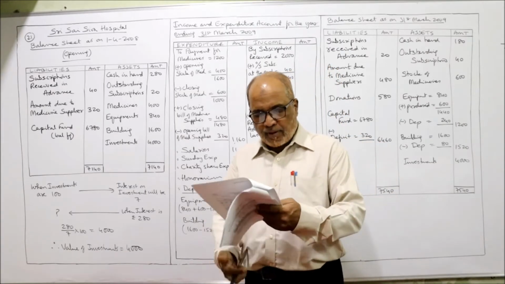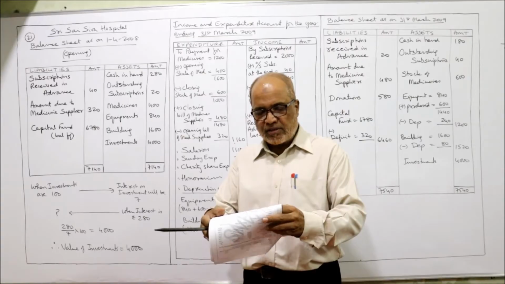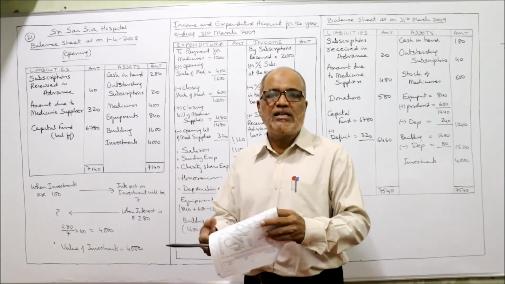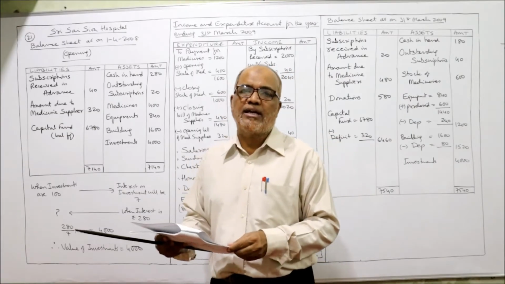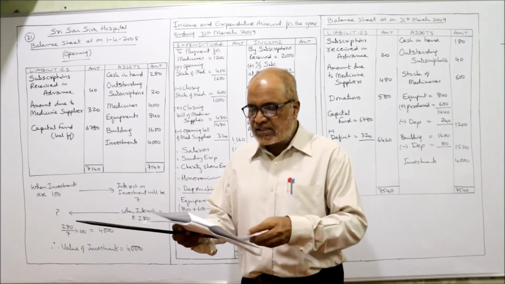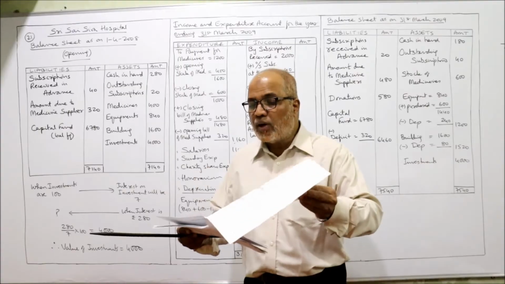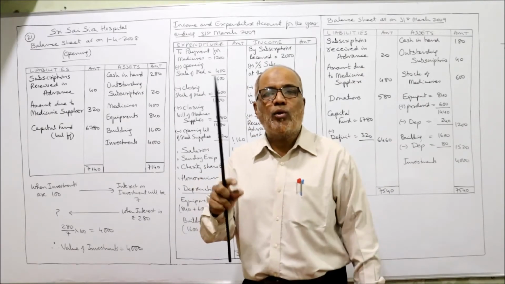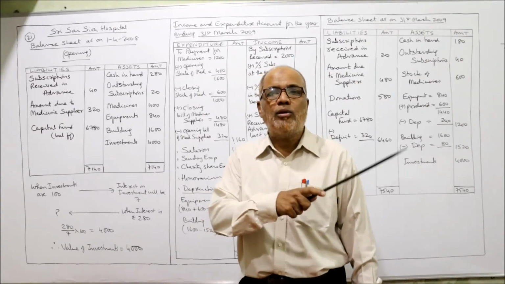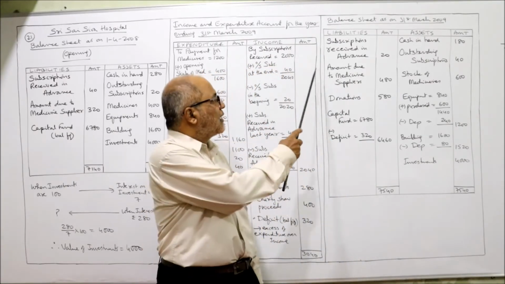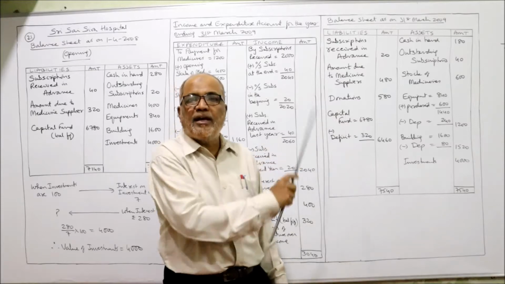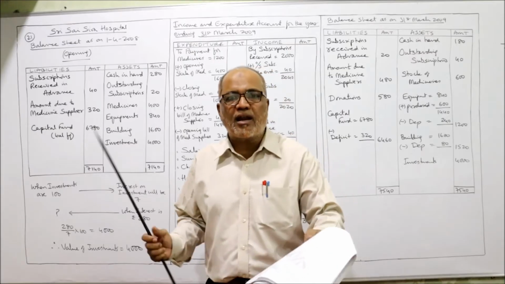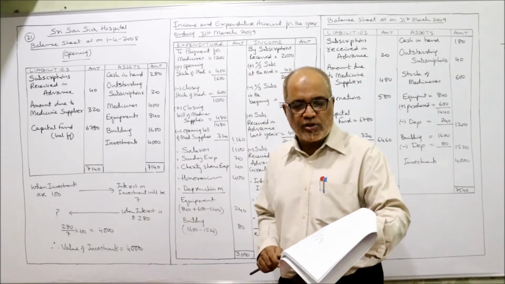Now, donations 580 rupees. Then charity show proceeds 400. For donations we have to see whether they should be capitalized or taken as revenue. In the last sentence, on the next page, it is specifically given that donations are to be capitalized. That means they should be taken to the balance sheet and should not be taken in the income and expenditure account. Charity show proceeds are revenue income.